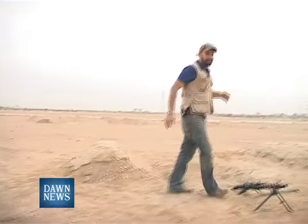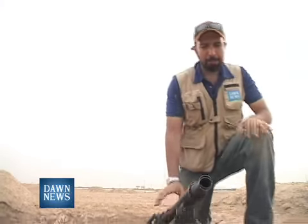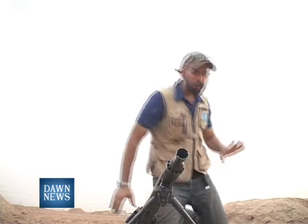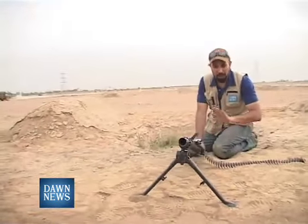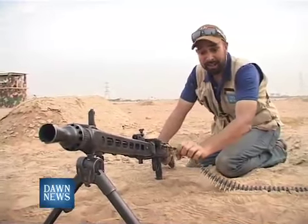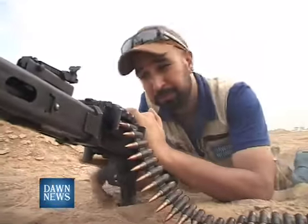Then there's this guy, the MG3 light machine gun. Very difficult to control because this thing can fire over 1,000 rounds a minute. A fully automatic weapon, it's destruction made of metal. So you learn how to respect it. Firstly, look at the way the Army teaches you how to ergonomically use the way it's designed. You never, because if your hand gets stuck here in the ammo belt, it's bad news. So how are you supposed to use this weapon?